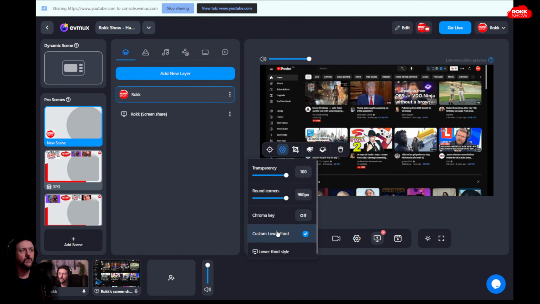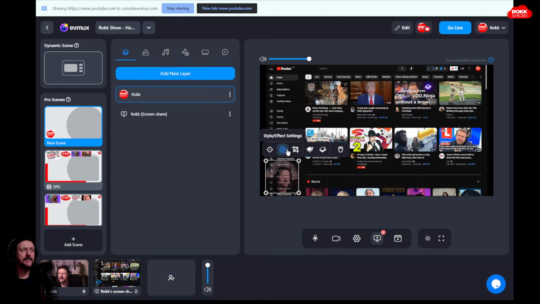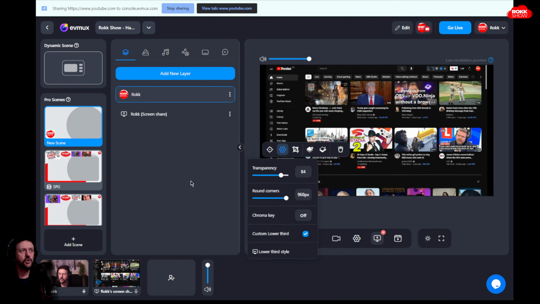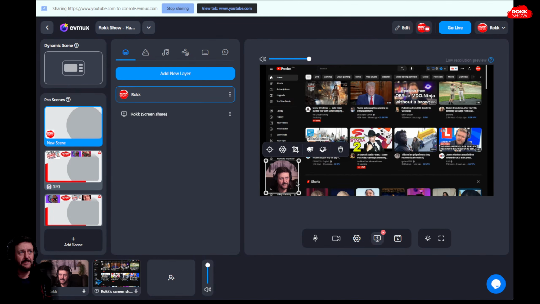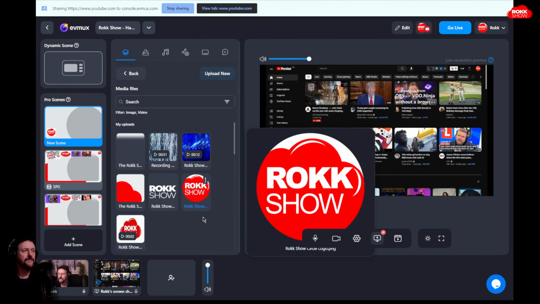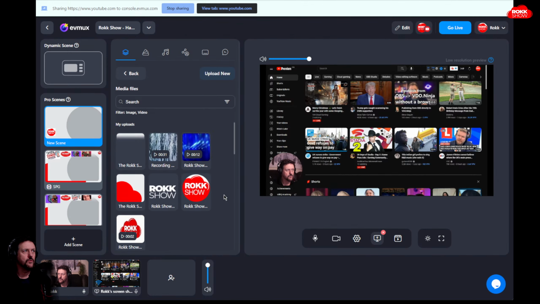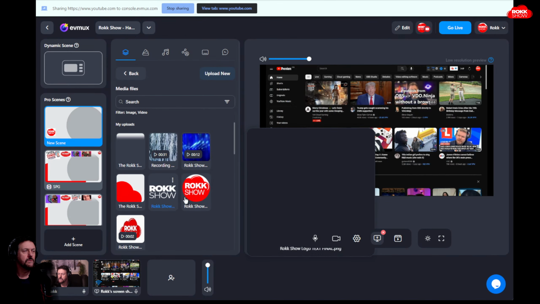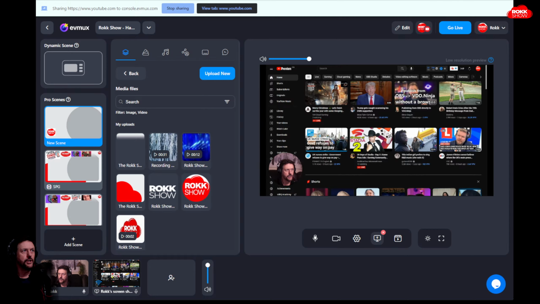And of course we're not limited to that. We can now also make ourselves a little bit more transparent if we want to see any of the background coming in. If you're doing a tutorial or something, that's always pretty cool. And because you've got layers over here, you can do things like add a media file. If I upload a new media file, now you're not going to see this, guys, but I'll be quick because I know what I'm looking for. If I can, here we go. Cool.